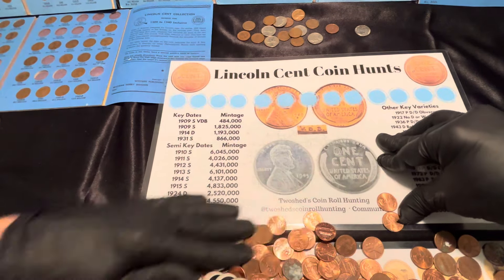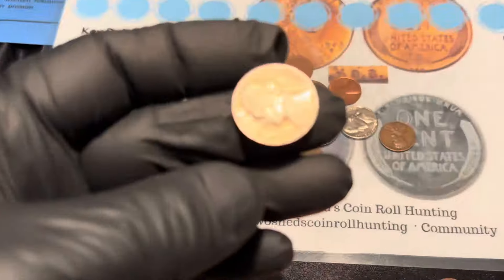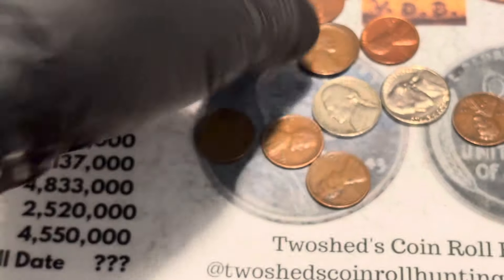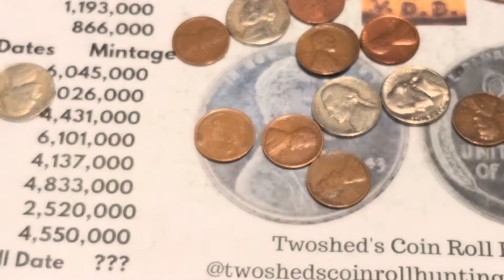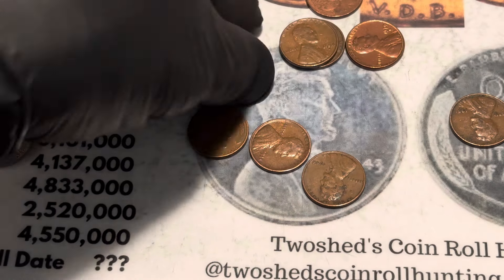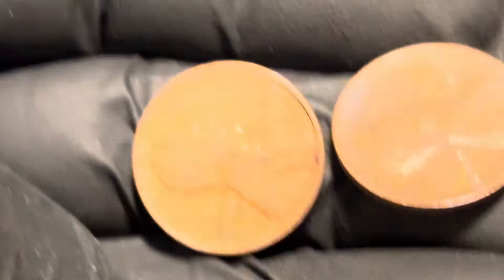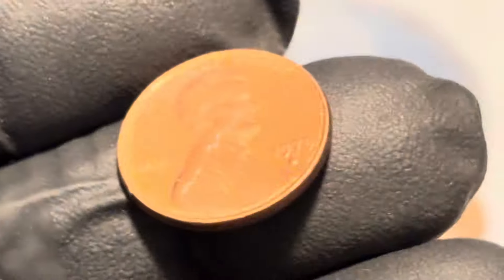Quick pop-through review - this one isn't special but it's so shiny from 62 that I decided to keep it. We got a cool Canadian. Wheaties. The oldest wheatie is the 1918 for the night - that one right there, sweet. That is the oldest one of the night. Bunch of wheaties and another Canadian - this was pretty good show. This one is shiny and I'm going to weigh it. The 79 just seems heavy - I could be off, you never know.